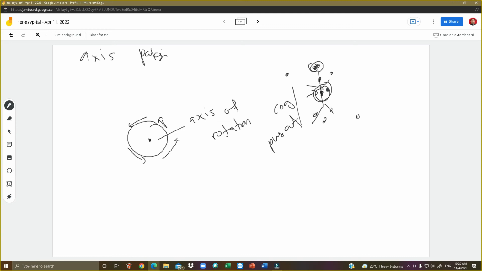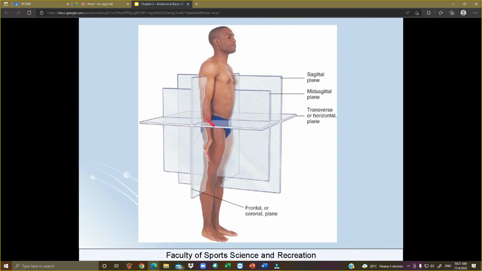Tapi in normal condition, commonly the COG will be placed at the middle of the body where the weight is being distributed evenly. Jadi kita punya COG ni paksi. Untuk bolehkan kita tunduk ke depan, untuk bolehkan kita senget ke tepi. Maksudnya paksi rotation kita di situ. That is your axis of rotation. So there are three axes. The first one is longitudinal axis or transverse axis. Jadi transverse axis ni membolehkan kita berputar macam mana? We can do rotation.